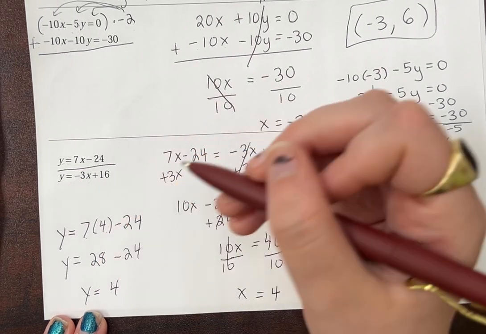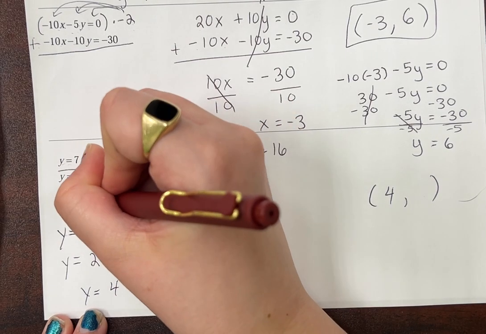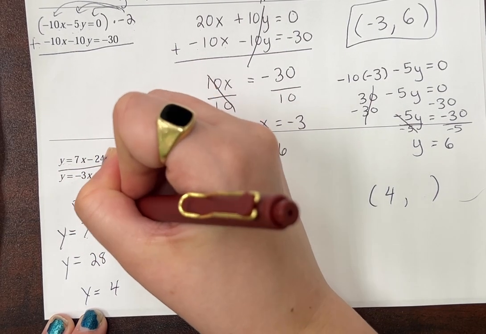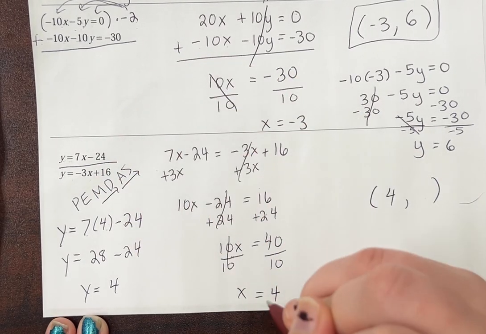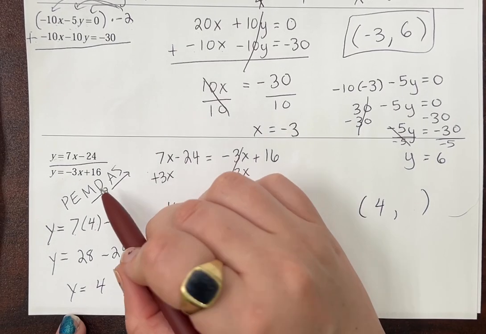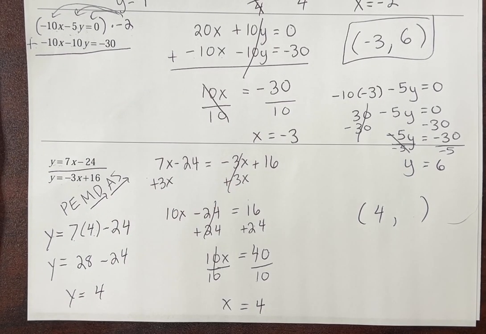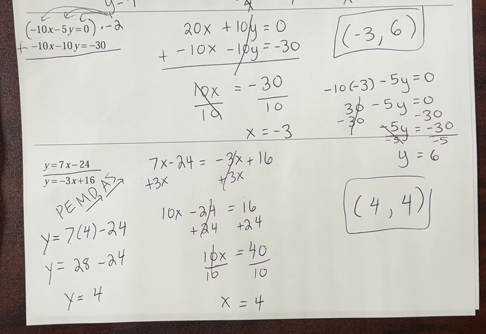Please don't do 4 minus 24 and then multiply it by 7. That will be all wrong. Remember, it's parentheses, exponents. Multiplication and division is one step. Addition and subtraction is one step, going left to right. If you need to review that with me, come see me before your final, but please do PEMDAS while you're doing this. It's a simple thing to miss. So y is 4, and that is your answer, and we are done with systems of equations.